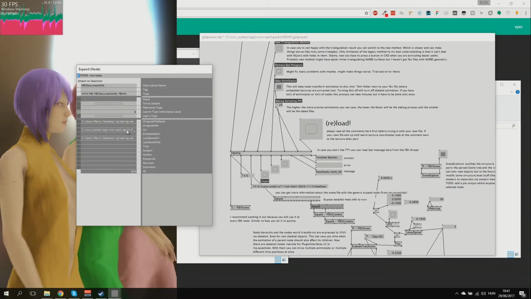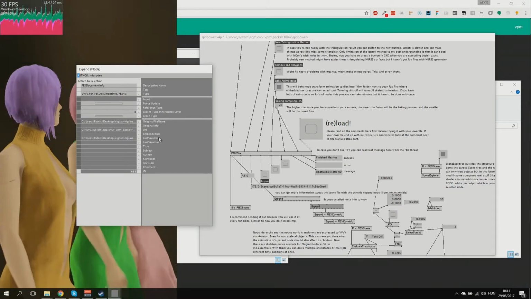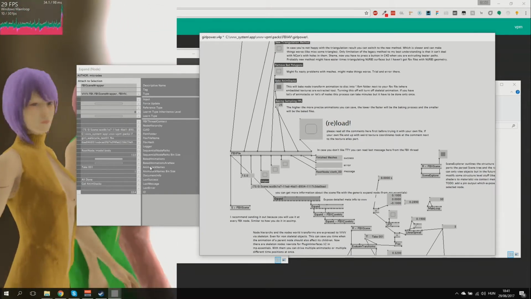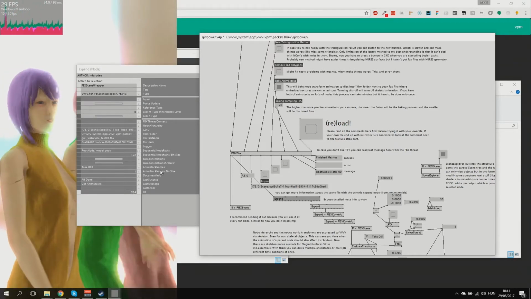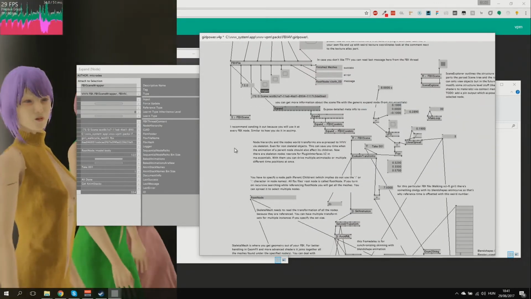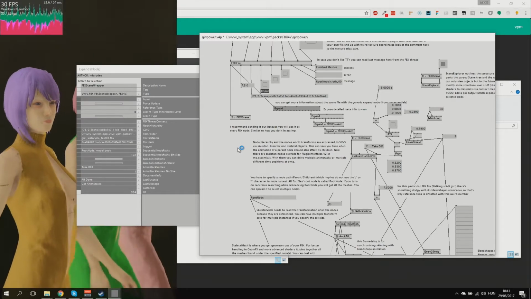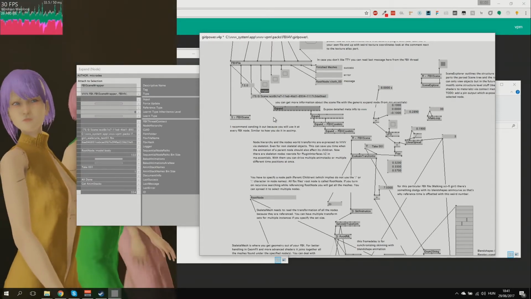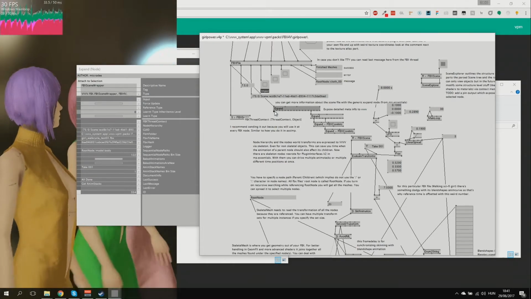It's just good to know things. And so yeah, the node transformations are actually exposed through the skeleton.